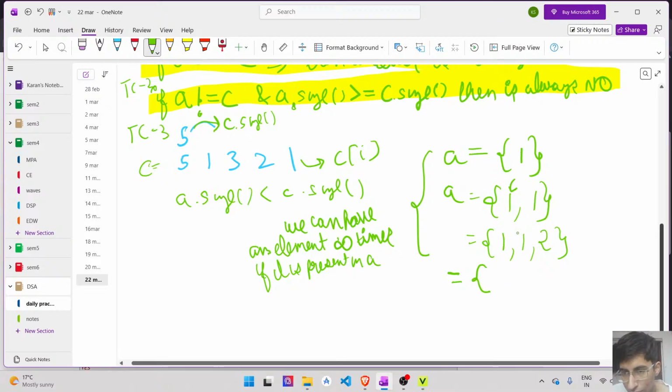Okay, and now we take these two: 1, 2, 3. 3 can be made.